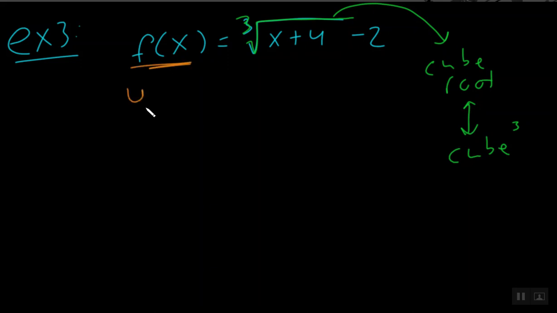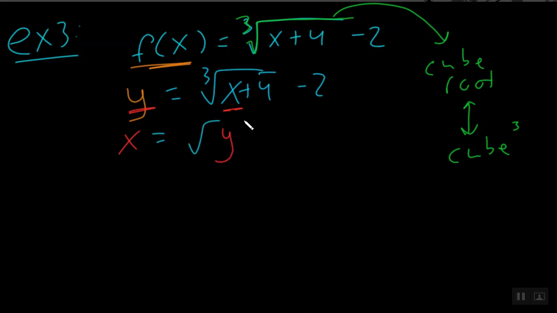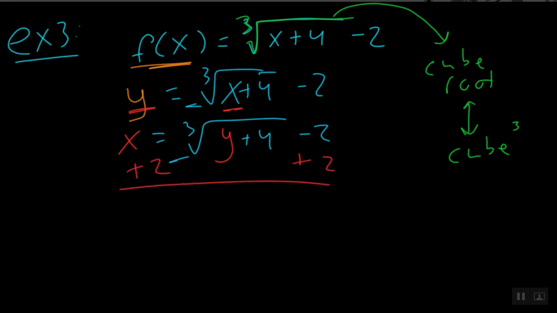Okay, so let's not make a mistake here. We switch f of x into y, and we say y is equal to the cube root of x plus 4 minus 2. At this point, let's not make the same mistake as last time. We can take our x and our y and switch them. And now, having performed the inverse operation correctly, we can finish this fairly simply. Notice there's no multiplication here, so that makes our life a little bit easier. We can add 2 to both sides by getting rid of that subtraction. We have x plus 2 is equal to the cube root of y plus 4.